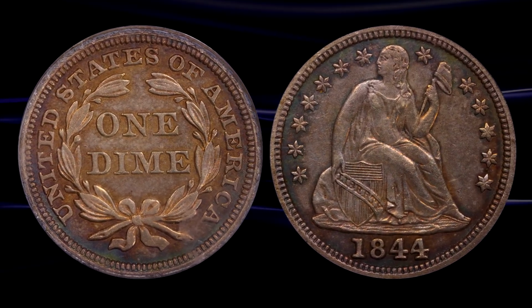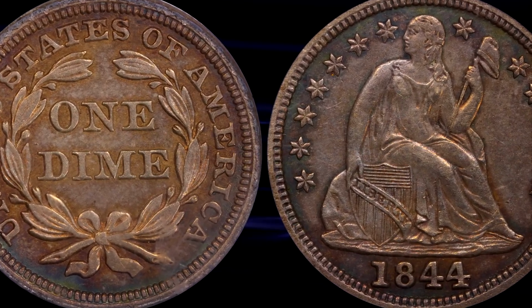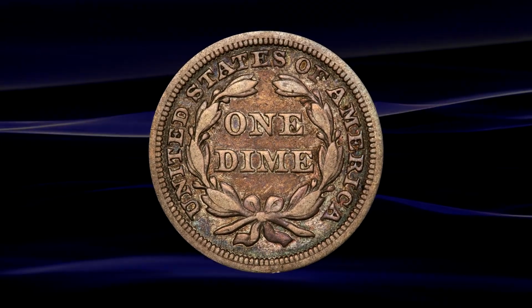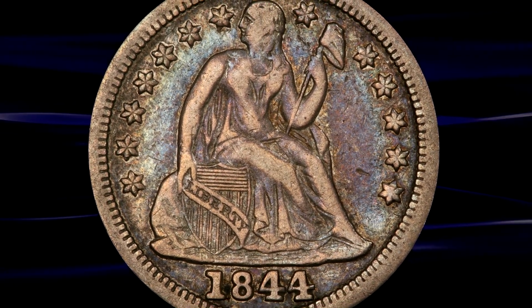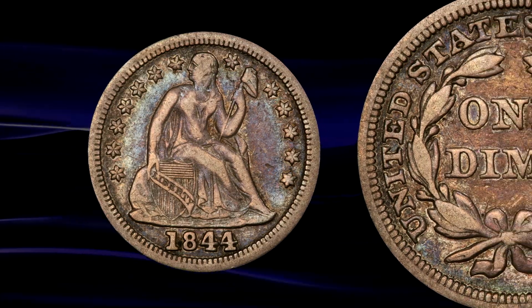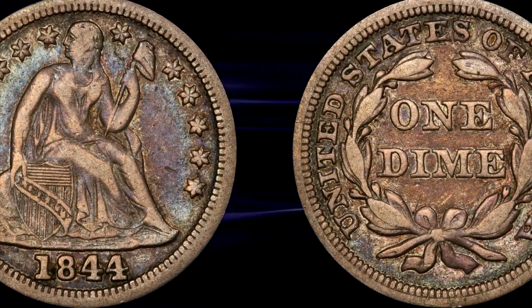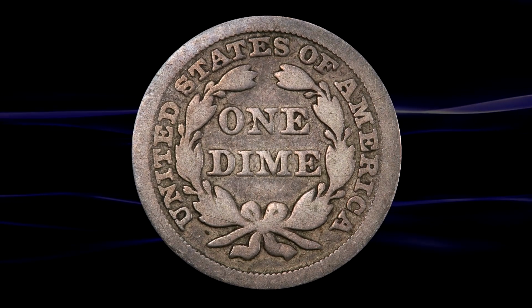Now, by the 1970s, the mist was beginning to lift, and you see price guides once again reflecting a more realistic perspective on the coin, although still overpriced by any reasonable standards, to be fair. Now, ironically, around 1975 or so, the renowned collector Terry Brand once again started to hoard these coins, inspired, at least in part, by all the fables surrounding the issue. When his estate was dispersed in 2003, Heritage Auctions was tasked with selling the 612 1844 Orphan Annie dimes that he had managed to collect over the decades.